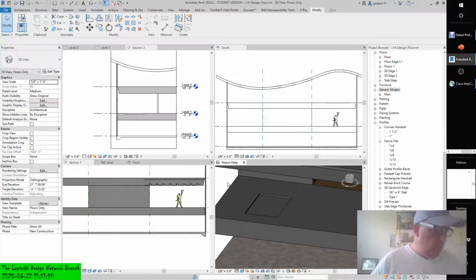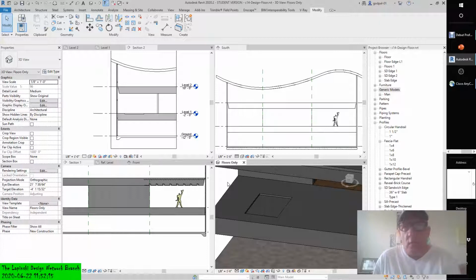If I reiterate that, that's modeling in place: choosing the floor category and creating a void extrusion where you need a slab depression. Just remember that you don't give it a negative depth. Give it a level start, an offset from level, positive or negative, and then give it a depth.